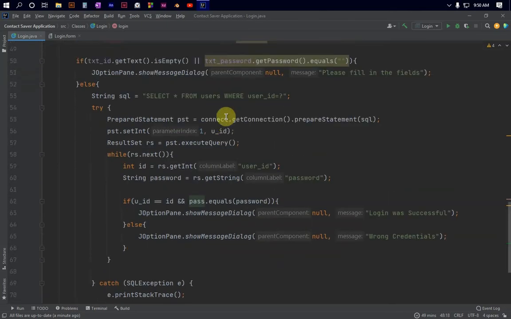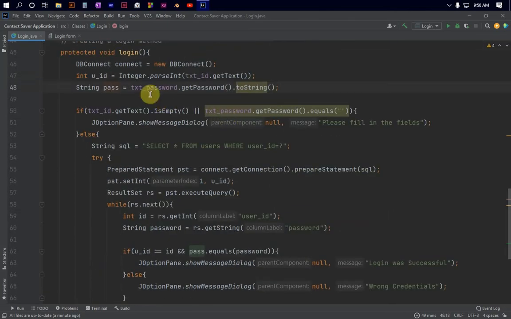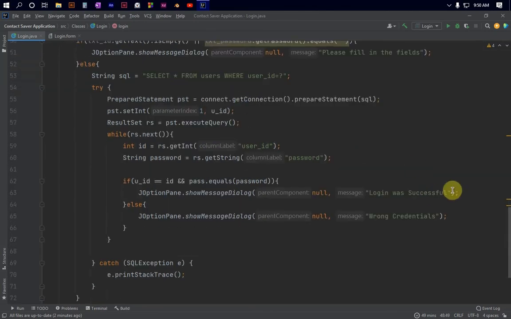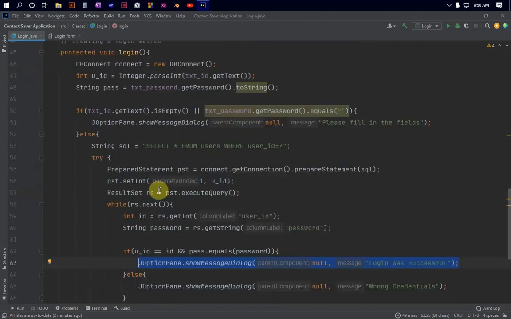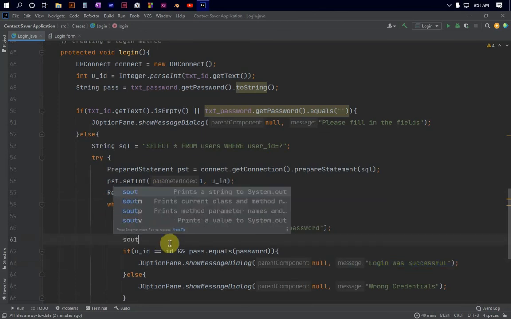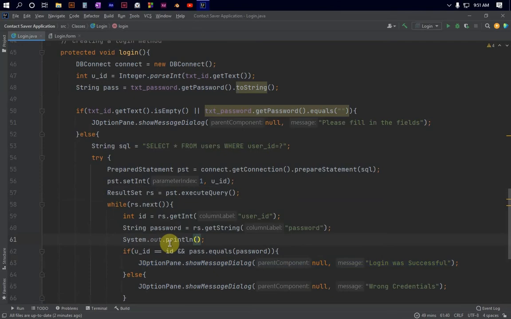Can we verify something here? I think we are having problems with the get password method, because I've not been using it quite often these days, so I think I will have problems. Instead of this, let's just print it out. I want to see something, just print this. I want to say pass. Yeah, I want to print this before we try anything in here.